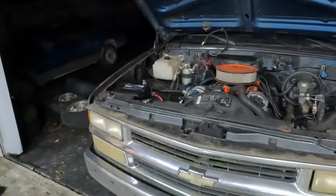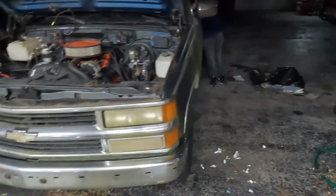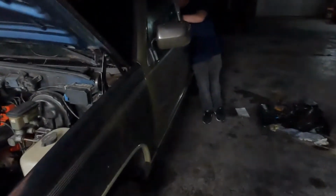Obviously, you've already seen the truck. I got some clips in there. Jacob's over here, hard at it. He just peeled this dumb junk sticker off, and now we ain't got no light back here. Let me see if I can get us some light. Here we go. Peeling off these skull stickers, both sides.